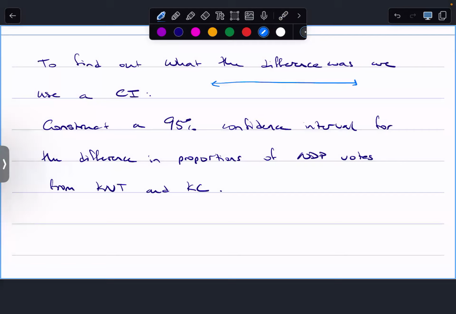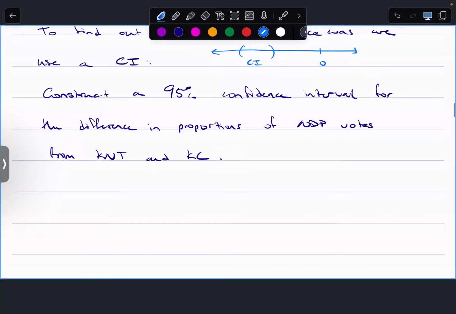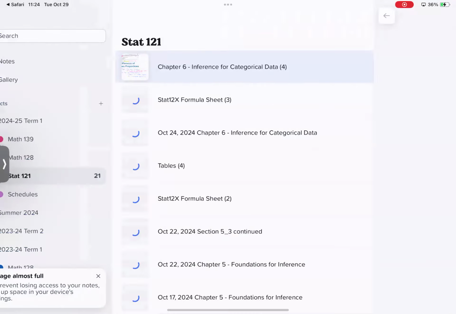We rejected H naught, and so I'm expecting my confidence interval to not include 0, right? Be way below 0, in fact, if I set up my difference the same way, P1 minus P2, Kamloops versus Kelowna. So let's see if that's true.